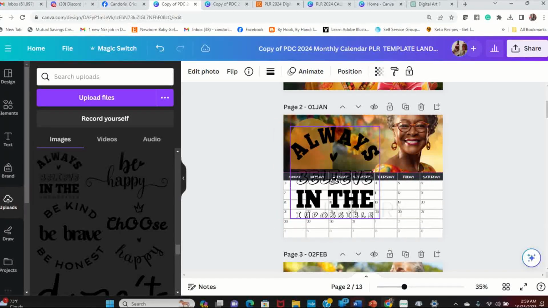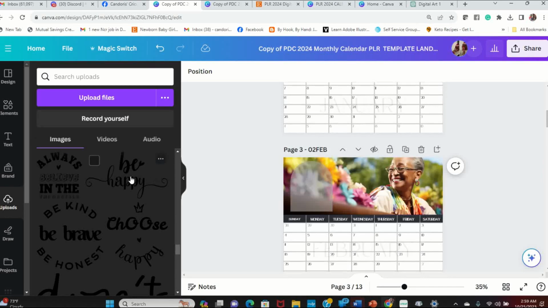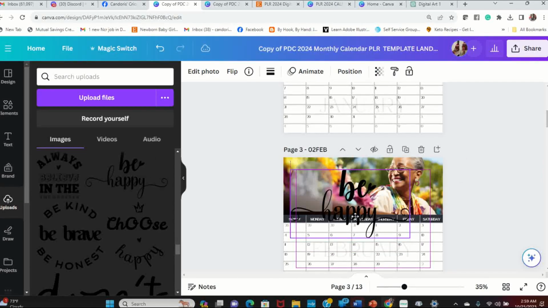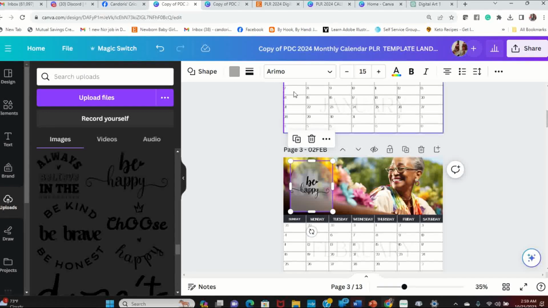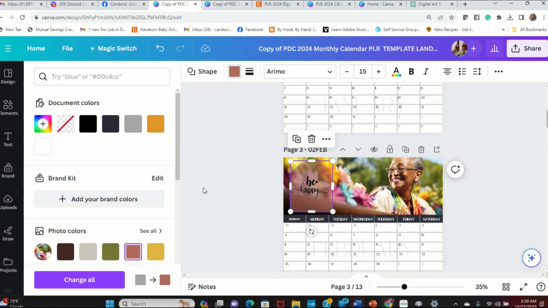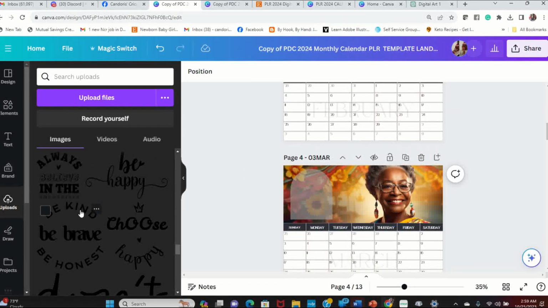So what I'm going to do is I'm just going to put the image here like that, and then I'm just going to move it up to get it to fit nicely in there. So we got Always Believe, and that looks good in the impossible. All right, I'm going to go to the next one, which is Be Happy. And I'm just going to kind of send it in there, then I'm going to move it upward. So we're just going to shift those corners till we get it nicely inside. And then, let's see, I'm going to do the pink on that one. That'll be pretty. I'm going to get it nice and centered. All right, so we got Be Happy.